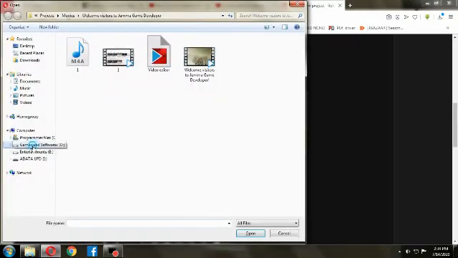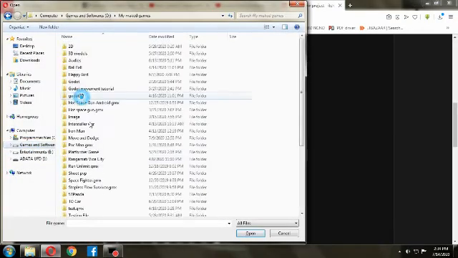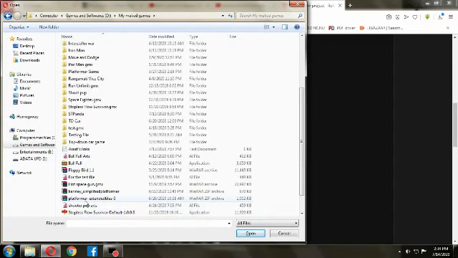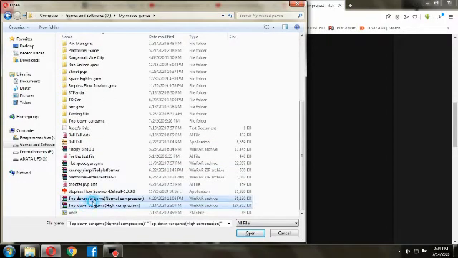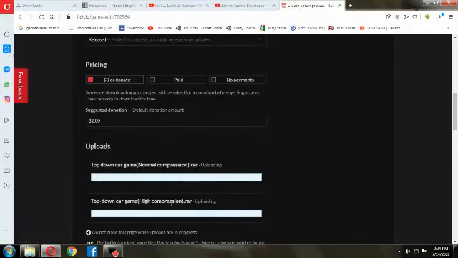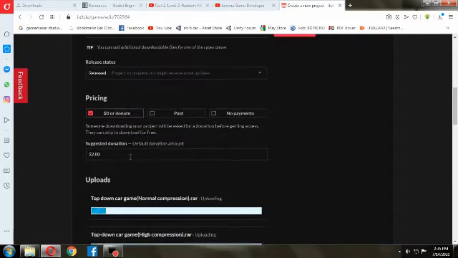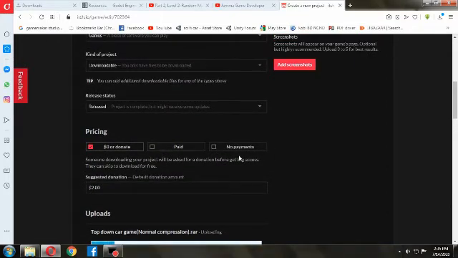Now you can just move to here, these both files I'll upload. If you are uploading only one file, just click on one and click on that file. As I am uploading two files, I hold control and click these two, and I am going to upload both by clicking on open. These both files will be uploaded in a second, and this is the pricing.